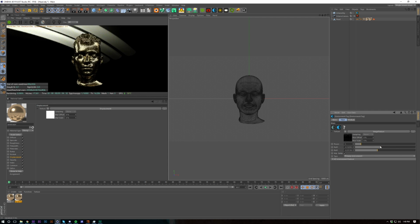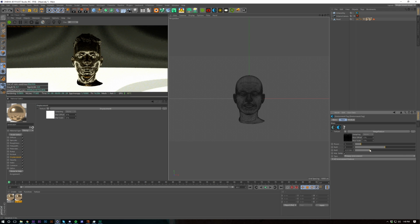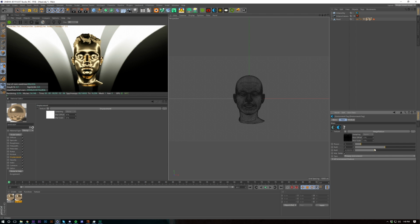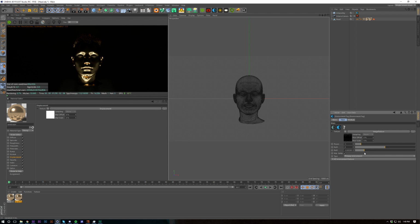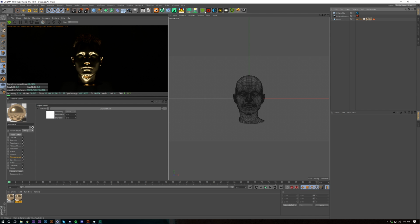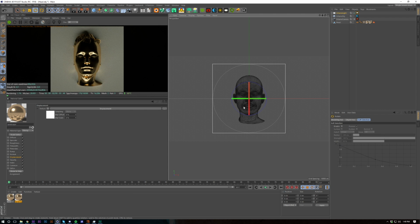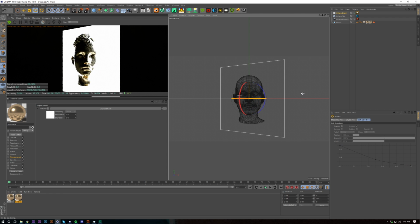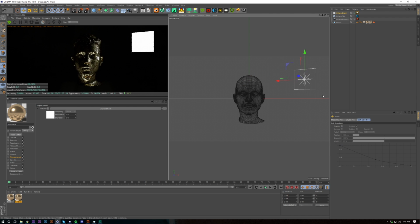And then just kind of mess around with the projection. The rotation of this. Something like that maybe. And then we're going to bring in a light. So, that looks funny. I'm just going to rotate this round, bring this up, and this will just be kind of a rim light at the back of her head.